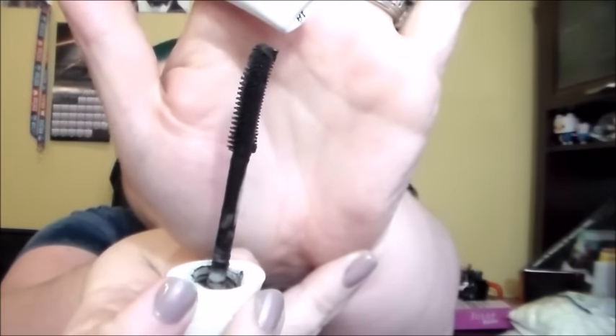First I have the Physician's Formula Organic Wear BB Mascara. This was okay — it wasn't great. One problem is that it dried out kind of fast, but I've had it for over a year. Here is the wand, which was my other issue — one side literally looks like it's broken, though I think that's just how they designed it. This is a drier form of mascara. I do like the one in the pink tube that has extension fibers, so I would repurchase that over this. With Physician's Formula I usually wait for a sale — CVS will regularly do like 40% off.